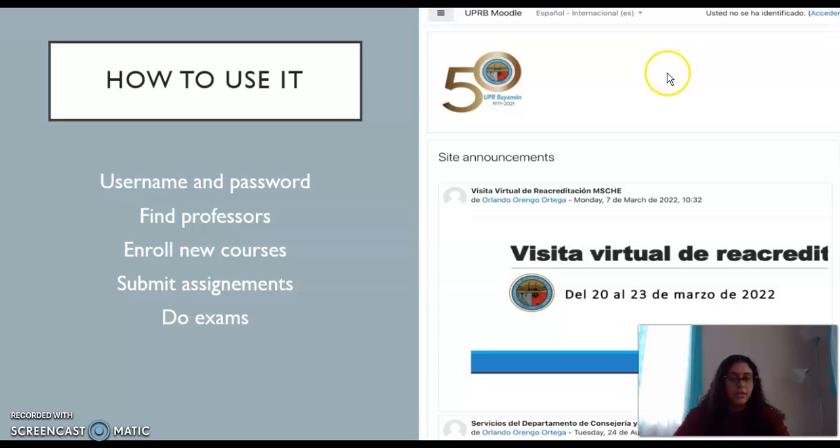To log in, it will ask you for a username and a password. The username is your student number provided by the institution once you have been accepted, and the password is your social security number. It is important that you are acquainted with these two numbers because they will be really helpful in other institutional platforms and even the campus Wi-Fi.